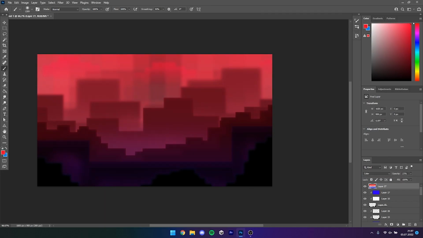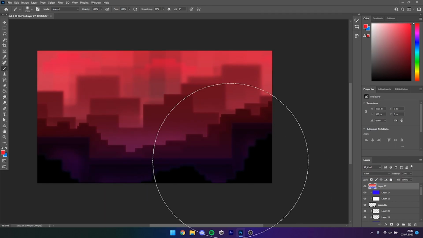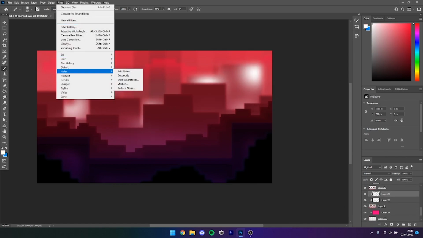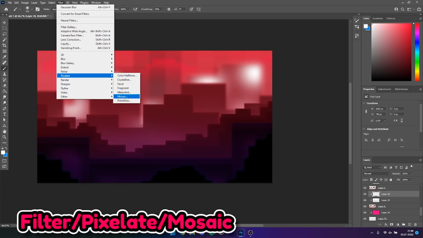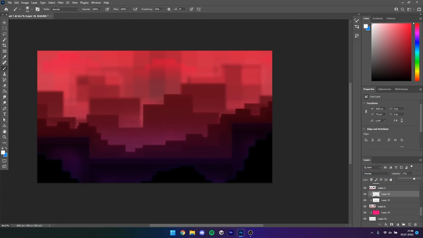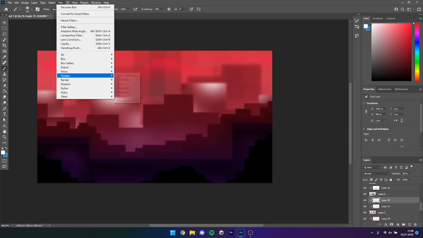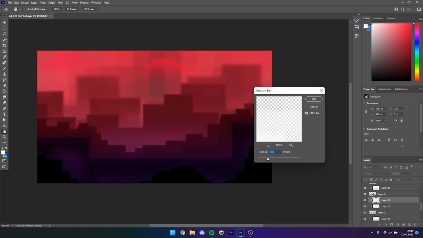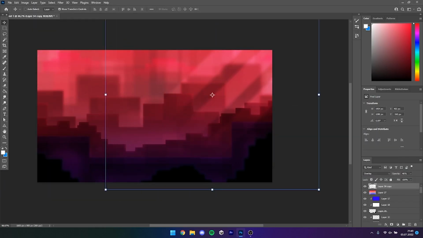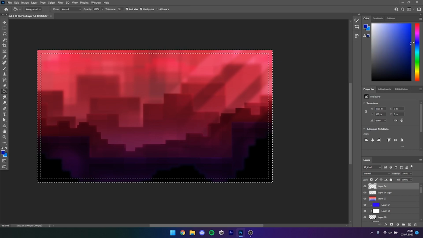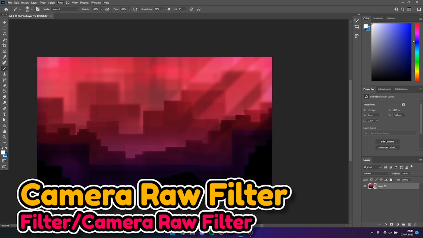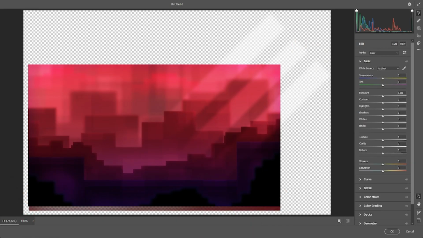One of the last details I wanted to add is some texture, and to make it fit that style, I just stamped around the soft round brush and then I used the same pixelate filter as before and blurred the layers far away to create depth, as I did with the sky background at the beginning. I also created that texture to overlay everything later after I added some sun shafts out of blurred and faded out rectangles where the layer type was set to overlay. And finally, to wrap things up, I used the camera raw filter to make everything look just a tad better.